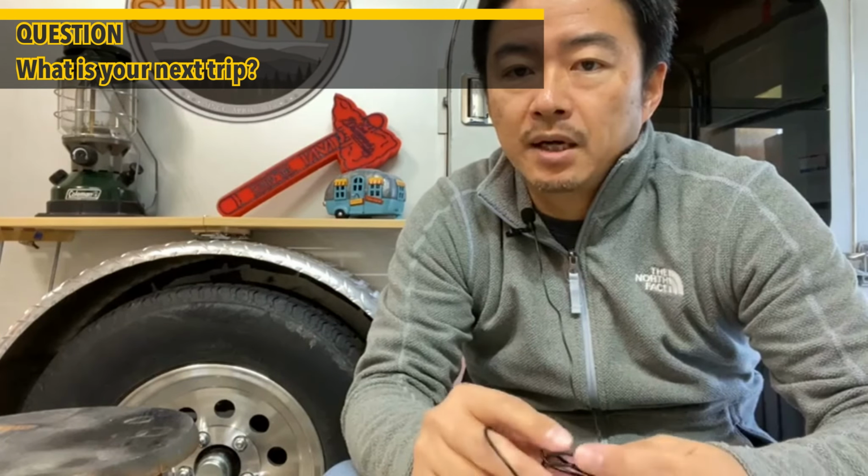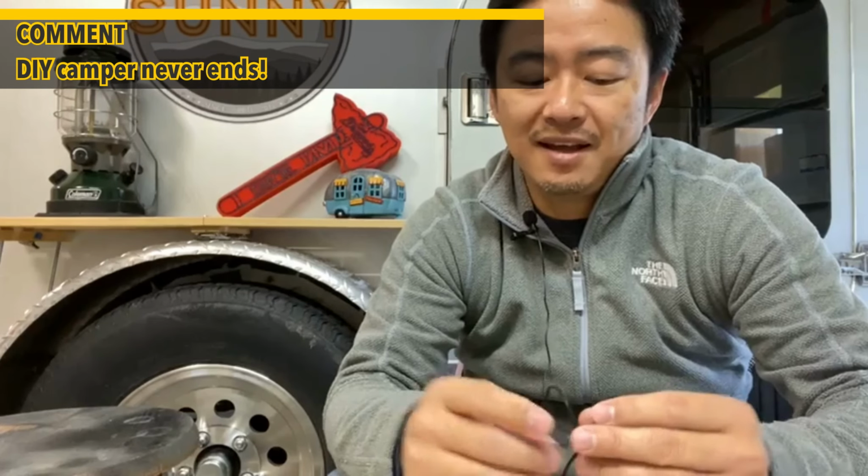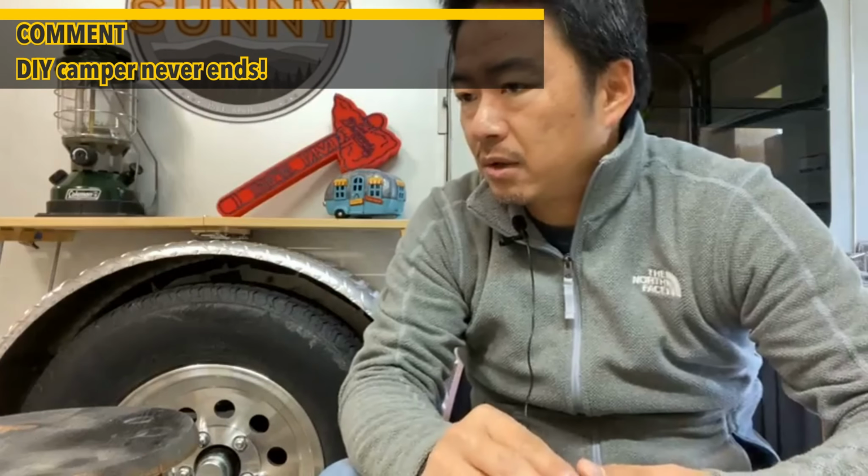And Kenneth, you're right. A DIY camper is never finished. But I think we're in this hobby because we like to work on these things, and if I ran out of stuff to do, I'll make something up. I think it was last year that I removed the cabin shell off the trailer to check on the trailer, make sure it's still okay, and that the underside of the cabin is holding up from the water damage and things like that.